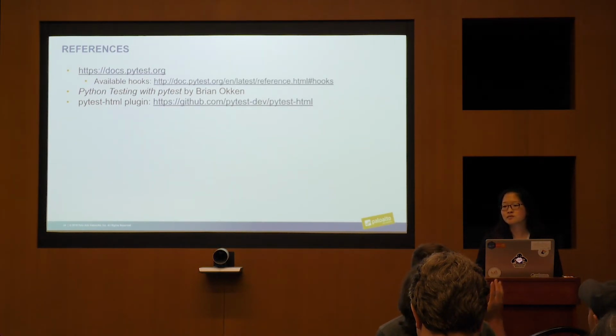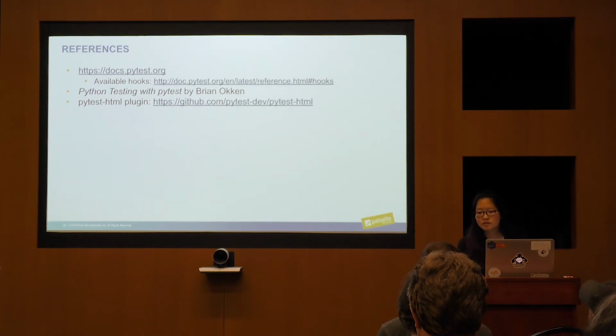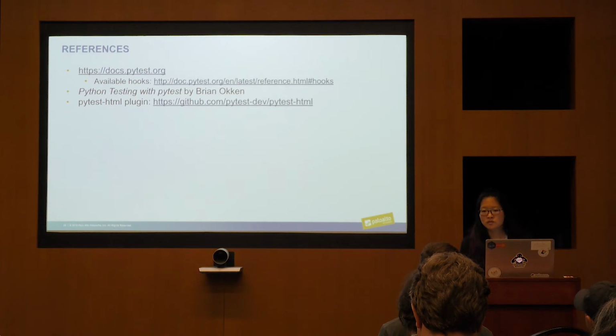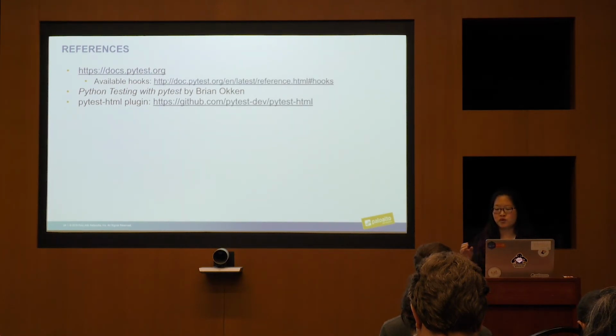Any other questions? How do you generally structure your fixtures? Like if you have a conftest file and it grows insanely large because you have so many fixtures, at what point do you split that out and how do you do it? Okay, so the question is, how do you organize your fixtures in your global conftest file? Yeah, so I personally, a lot of my fixtures are specific to certain areas, so at that point I move the fixtures into a subdirectory that is just for a subdirectory of tests.